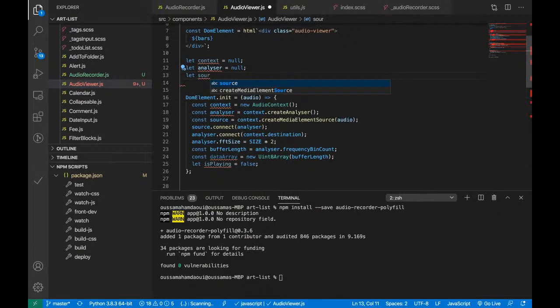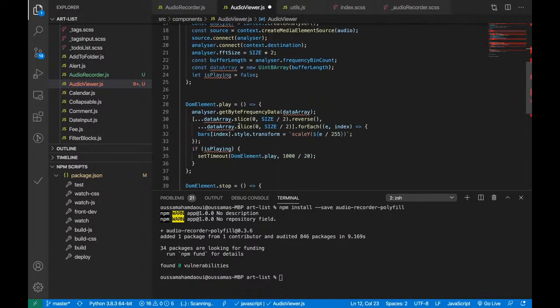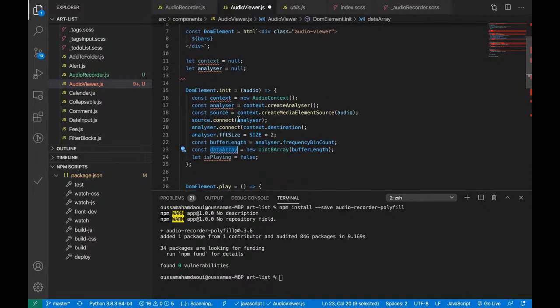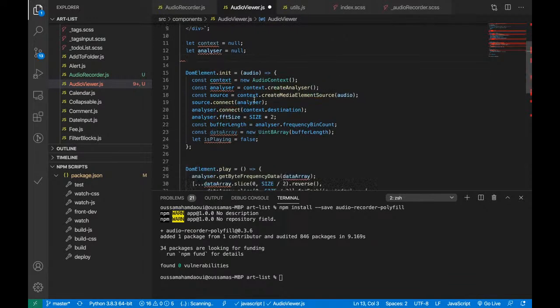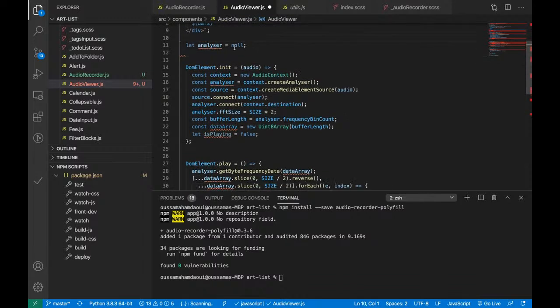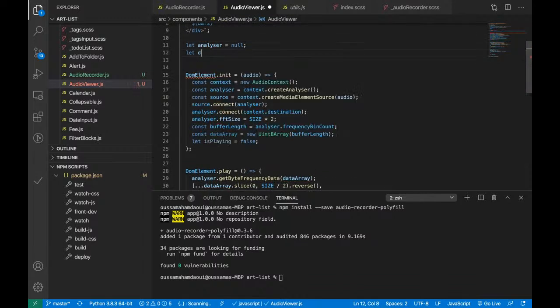source. What do I need to play? I just need this and data array. Do I need the context? Nope. So I just need the analyzer and the array equals null. And then do this and this.